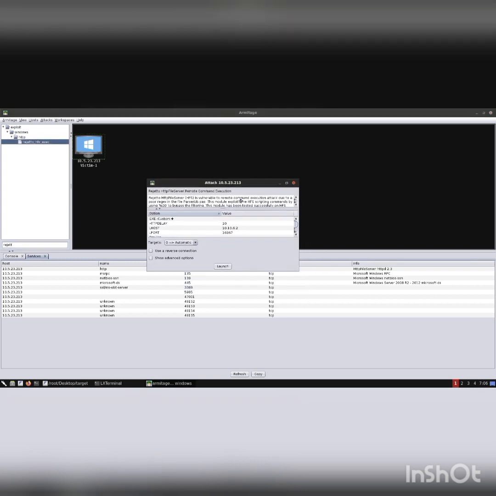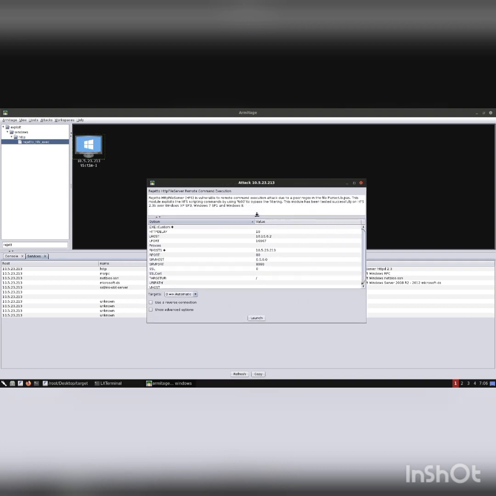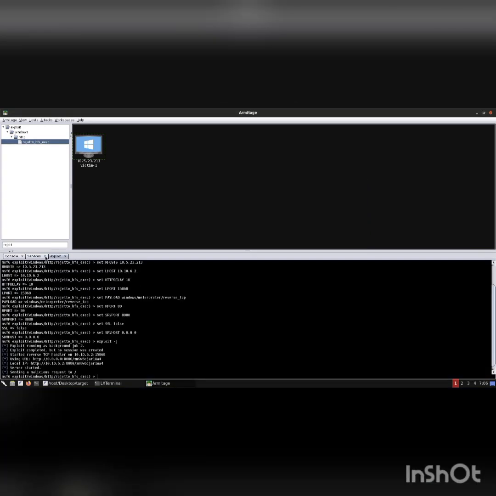There we are. And we can then resize this particular menu as we did previously. This can be a bit buggy at times, but there we are. The options that we need to specify are the lhost option, which is already specified for us, and the lport option. In this case, I'll change the lport to 4444, and we don't need to set any other information apart from the target IP, which is set for us, and the target port, which is set correctly. In this case, we want to use a reverse connection, so we're going to click on use a reverse connection there and hit launch. I'm going to close up the services tab.